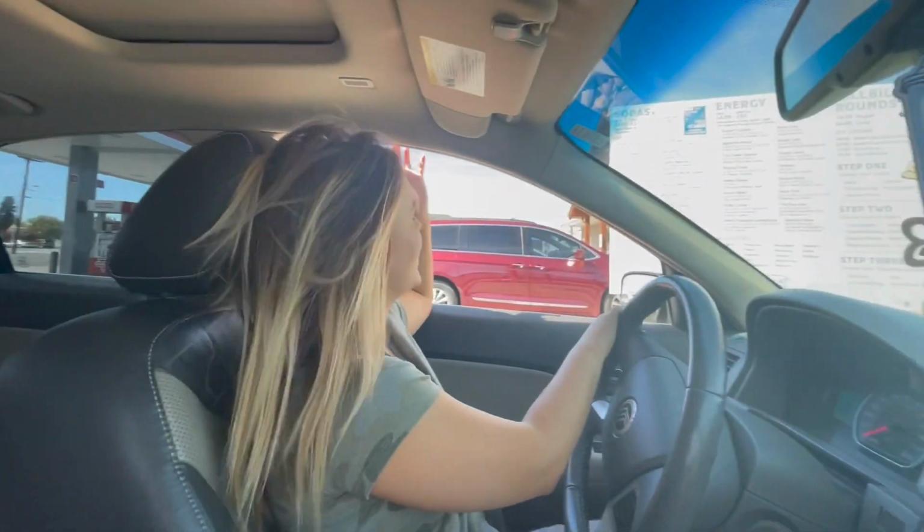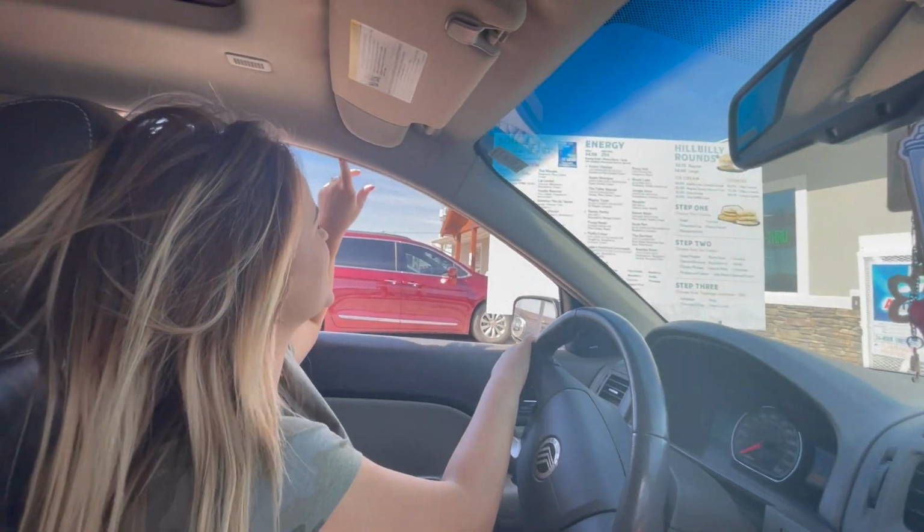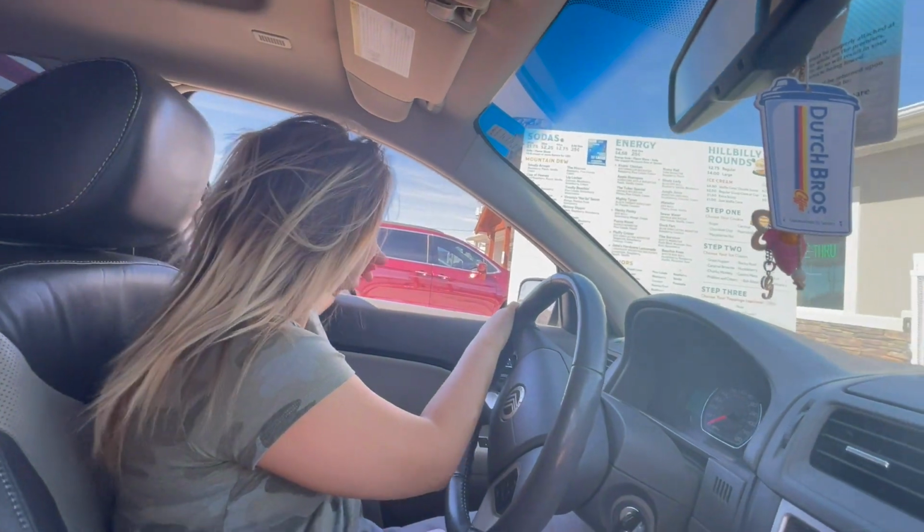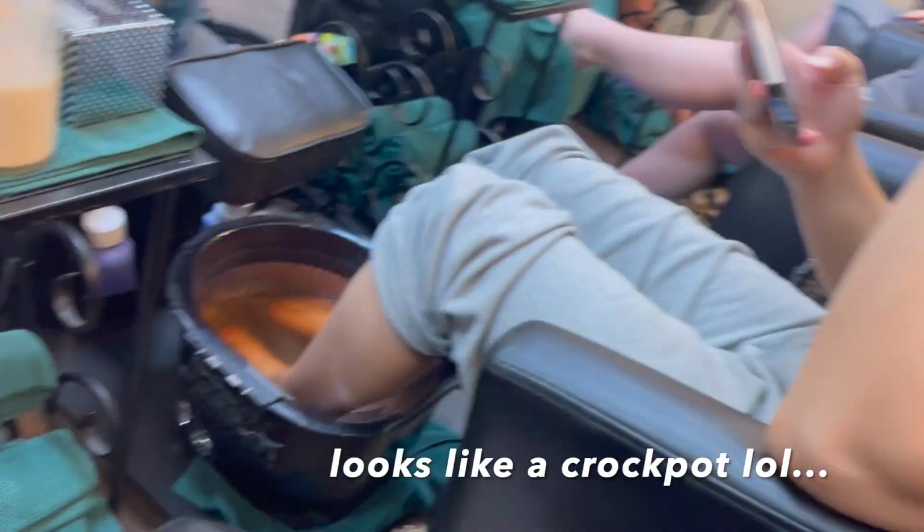What are you gonna get, babe? Dew Down Under with huckleberry, blackberry, and cream, and Mountain Dew. Ooh, okay, okay. You think you're gonna enjoy your drink? Is it new? Always. Have you had it before? No, I've never had it before. What are your thoughts? This is nice. This is really nice.